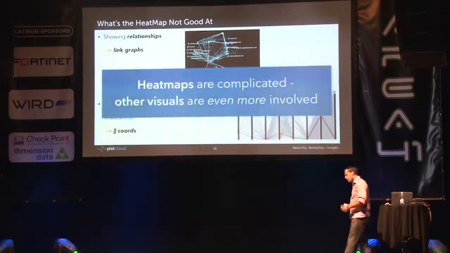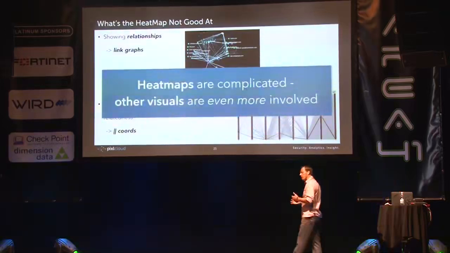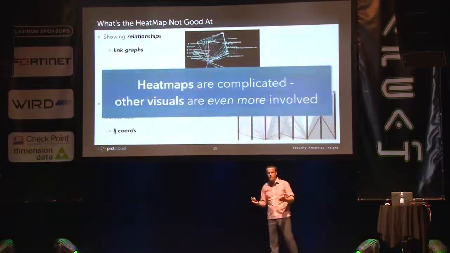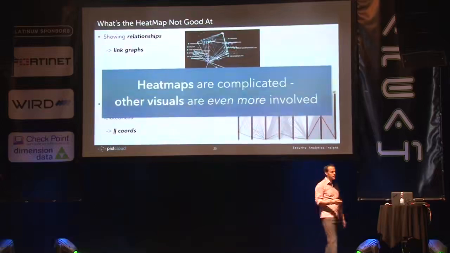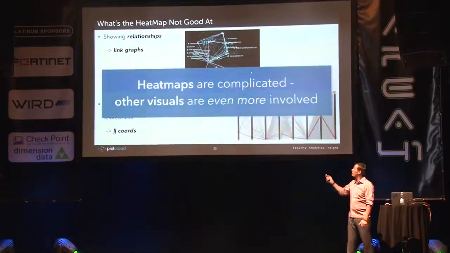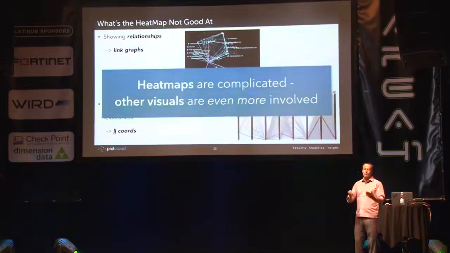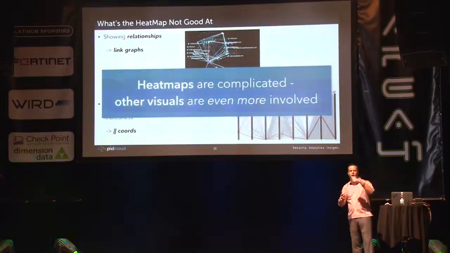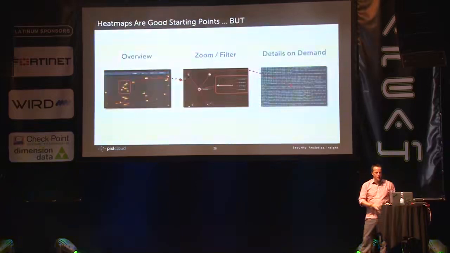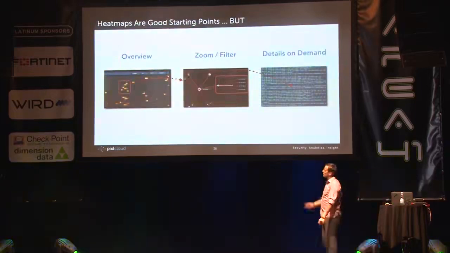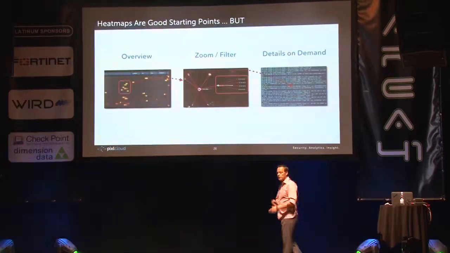So I hope that you saw that heat maps are fairly simple to understand by themselves. There's a whole bunch of challenges when you actually start implementing this kind of thing. If you were to implement a link graph like this, what happens when you hover over a node? What happens if you select one? Does it select everything that's connected to it? How do you define patterns on there and things like that? It gets pretty complicated.